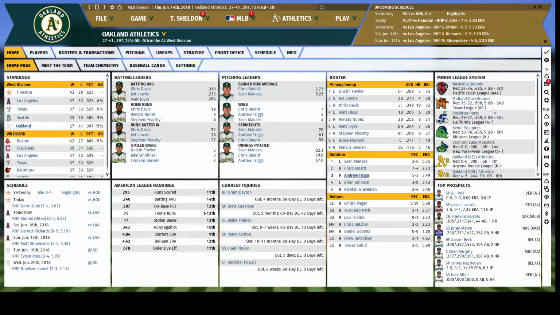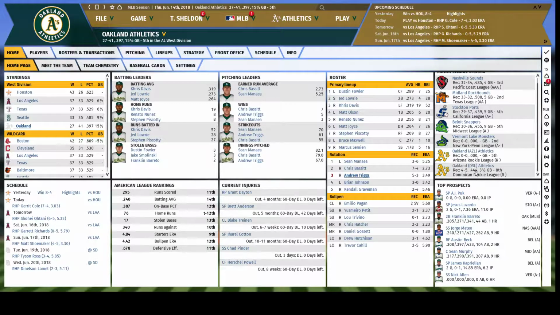If we take a look at the entire system, we've gone through Nashville, Midland, Stockton, Beloit, and then not much we can do right now for Vermont Lake Monsters because this season hasn't started. We don't have a lot of data and stats for those players. Not much we can do for our Arizona rookie team, again, season starting tomorrow. And not much we can do for our Dominican rookie team because their season just started a few weeks ago. Those players are mostly young new players that we've drafted, and a few others from the years before. So we're gonna leave them in those. We're not gonna change much yet until they've had some playing time. Let them gain some experience before we start moving them up and down or playing around with them.